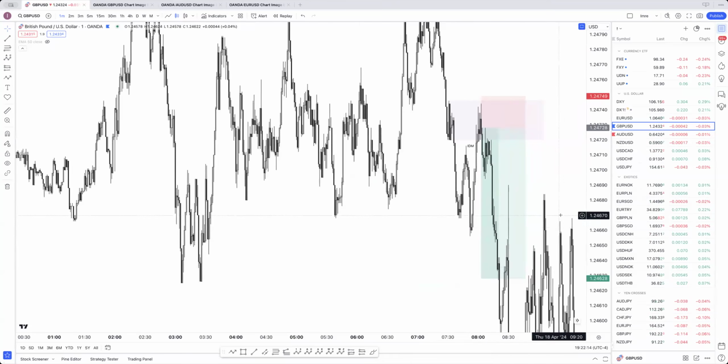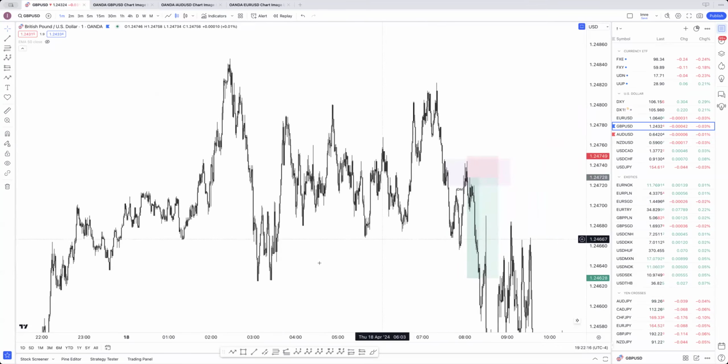Why am I targeting the prior low here? Well, for a couple of reasons. One, I didn't want to overstay my welcome in the trade. I wanted to get paid and get out so I can move on to a couple other things with my day. But also, this is where I have to assume that there are some buyers waiting. Why is that? Because their stop losses are all clustered below this level here, right? So they're going to be defending this area. At least that is my assumption.